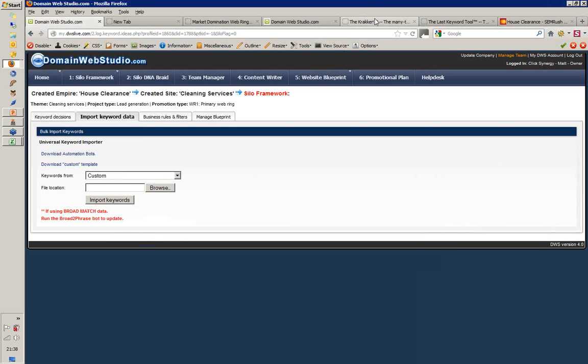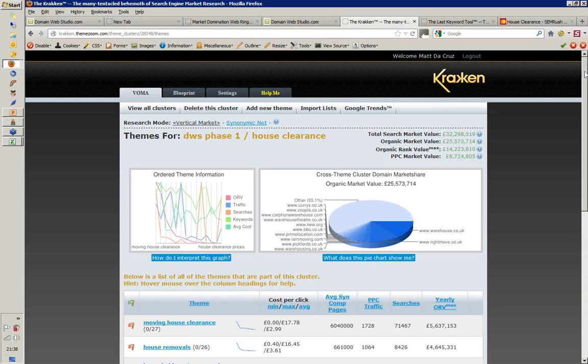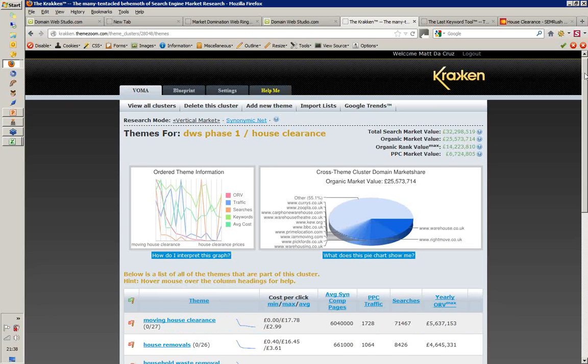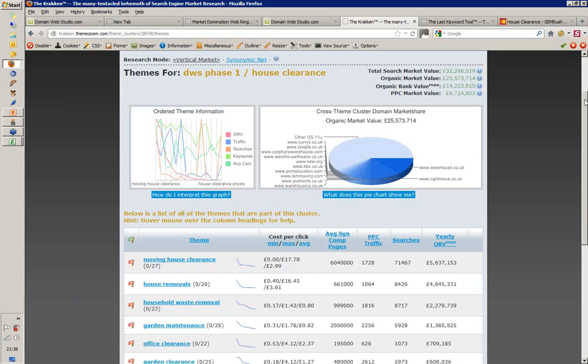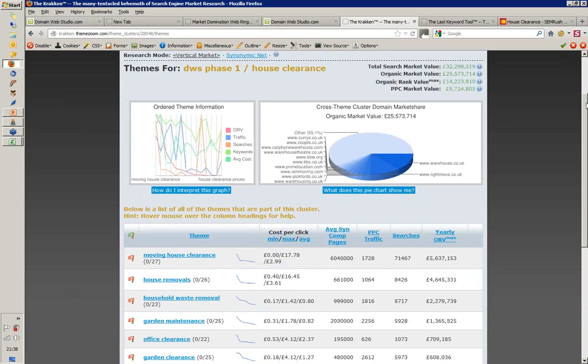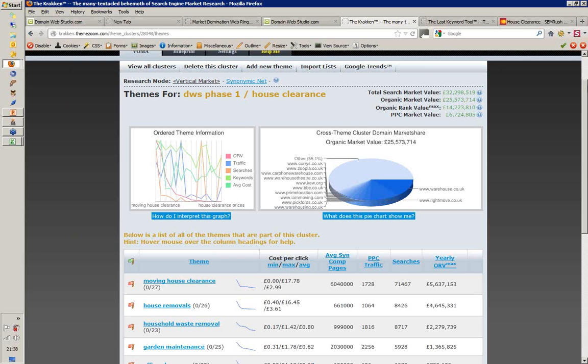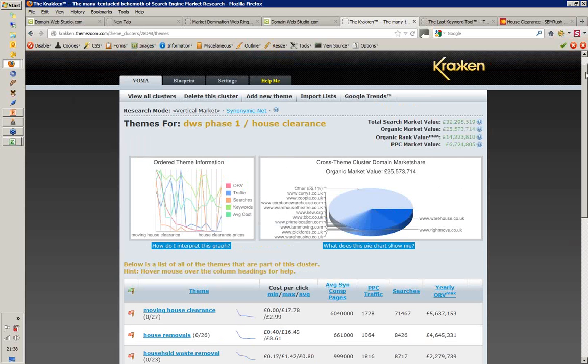I have Kraken open over here. This is the tool that we use for our market analysis. This allows us to see how the money flows from market. This is a very, very powerful tool, and if you take the time to learn it, it shortcuts your market research time radically. Like Russell says, for every drill you do, it analyzes over 80,000 keywords and gives you the top 200 back that are relevant and synonymically relevant to what you're doing.